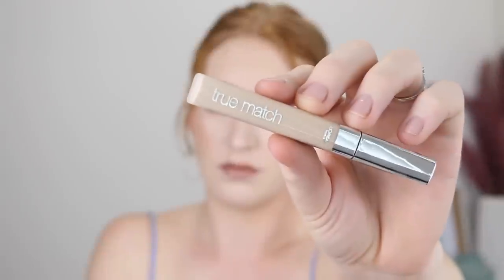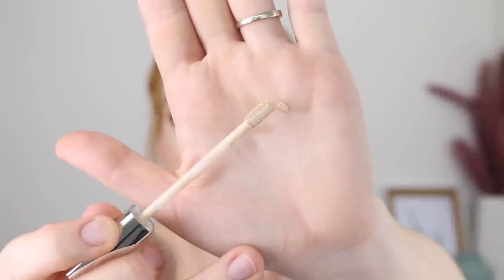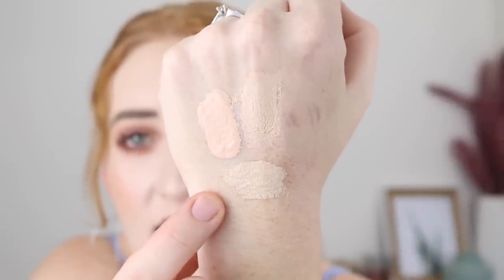Next, I picked up a concealer. Concealers aren't something I buy very often from the drugstore, especially Priceline, because they just don't go fair enough. But this one here is the L'Oreal True Match and I got it in the shade 1N Ivory. It has very similar packaging to the Maybelline Fit Me, but the doe foot is different — it actually has one of those flat applicators. I think it's going to be a good everyday shade that'll blend into the skin, which I like when I'm going to work.